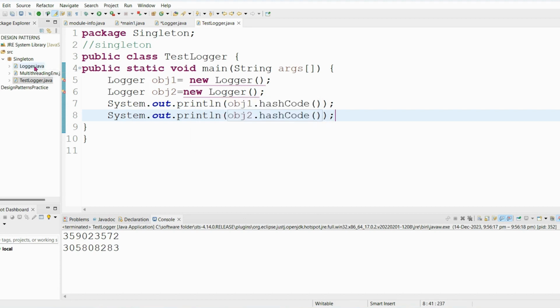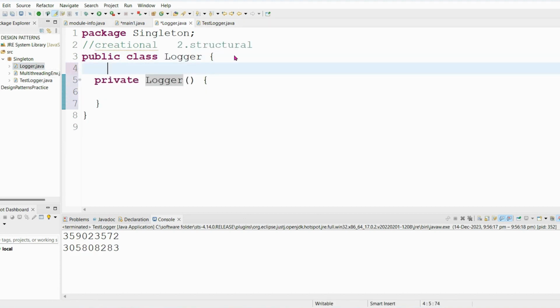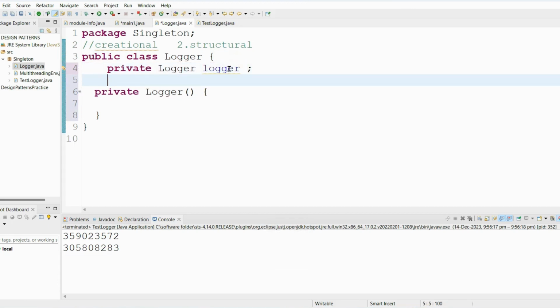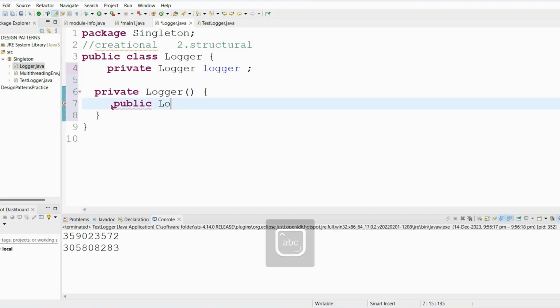So what I'm going to do here, the second step, is I'm making a Logger object here itself. Then I'll create a public method whose return type is Logger, called getInstance.